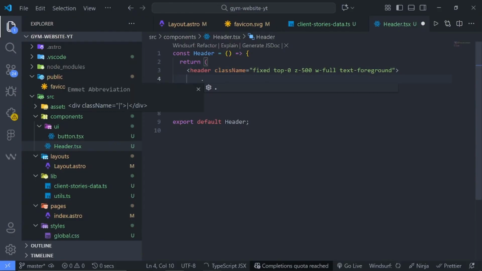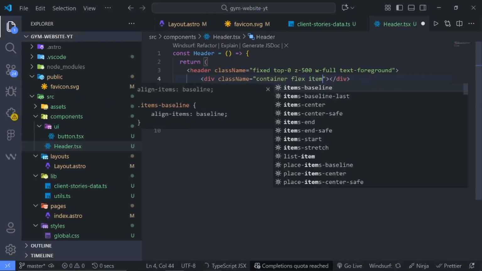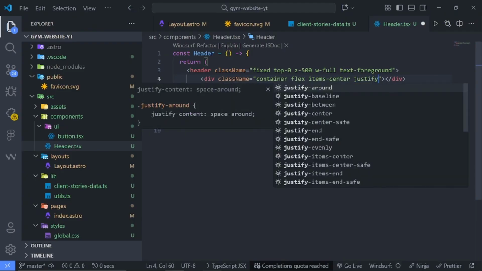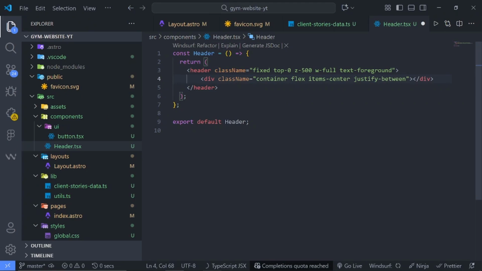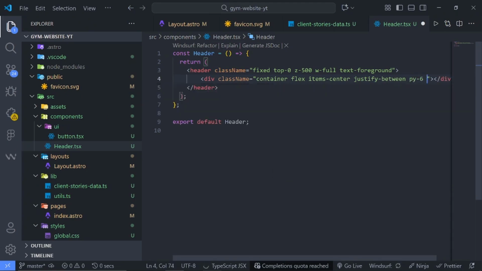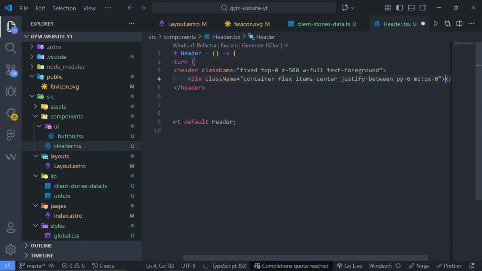I'll bring in a div with a class of container, and also have flex, items will be center, justify going to be between, then we'll add a padding of 6, then on medium devices and up, ps will be 0.